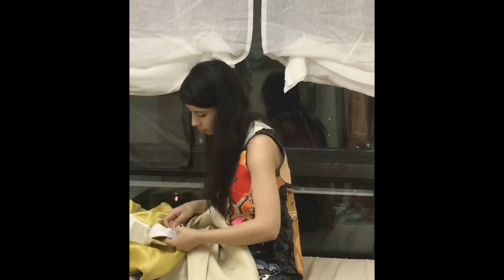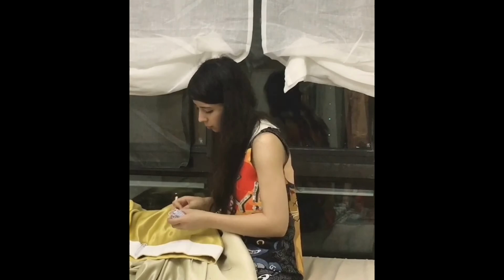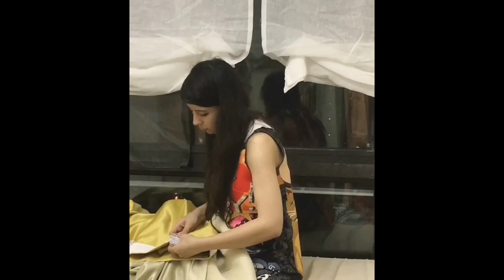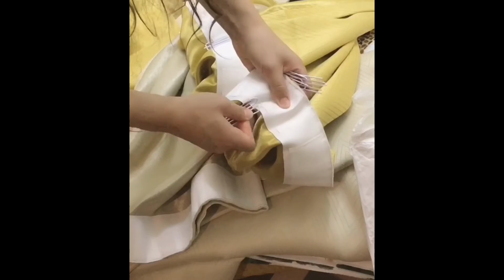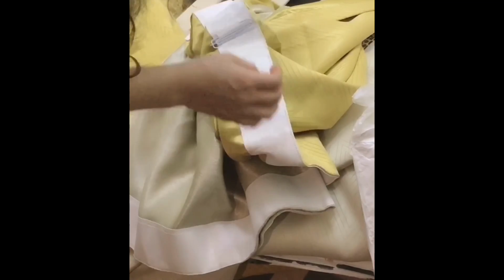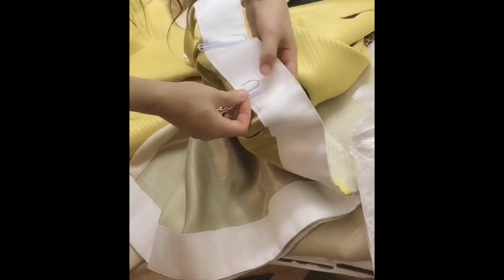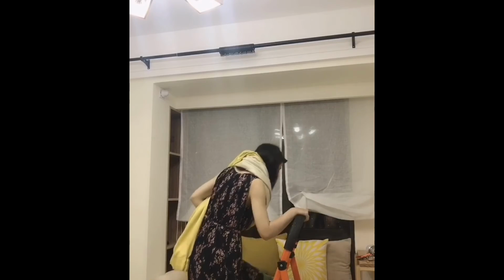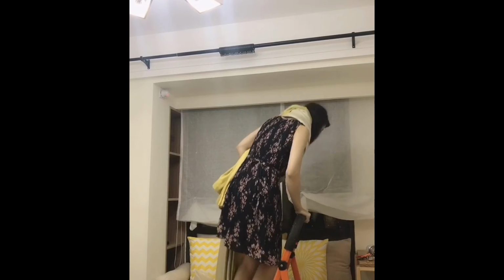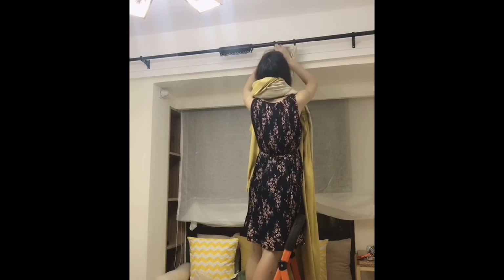The last step in mounting the curtains are obviously the curtains, and to make sure that they are prepped so they can be put onto the curtain rod. I chose this technique where you leave 3 to 4 blanks and put in these little hooks. There's so many different techniques, so you can just try out different ones and see what works best for you. This makes it very easy for me and is quite quick. Also, you can do the hooks while watching TV easily, and I find it to be very relaxing to do it.